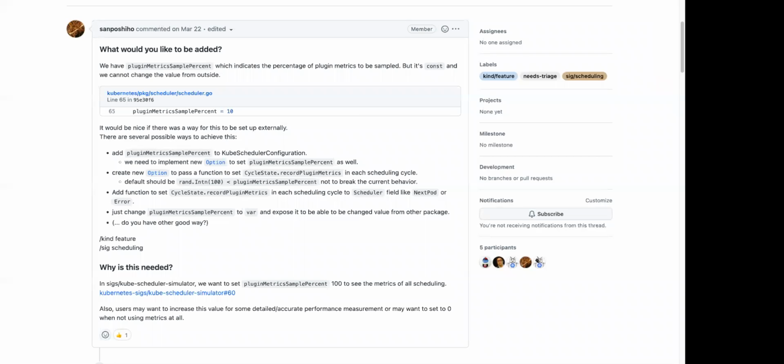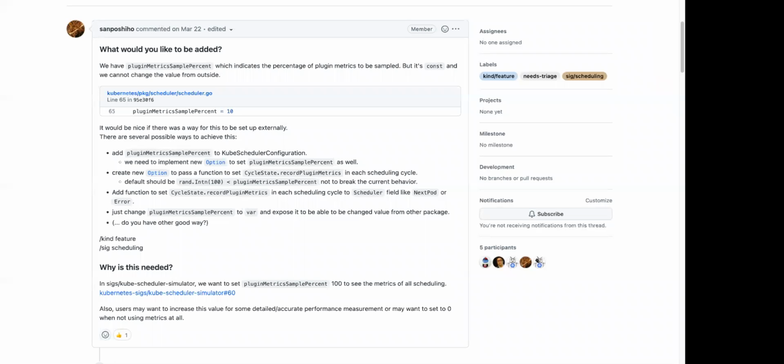So that is the background. The proposal is to make it configurable. That sounds good to me if we don't have another promising solution to correlate the particular plugin's performance issue with the scheduling spike.